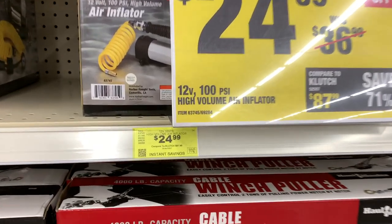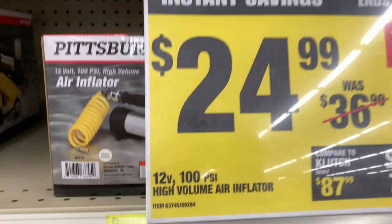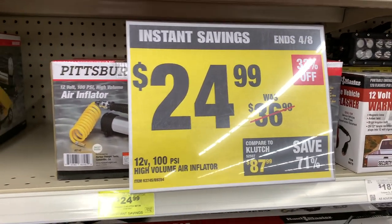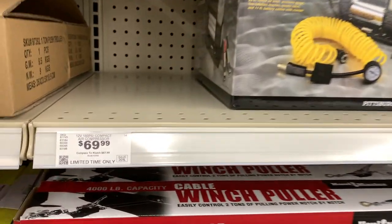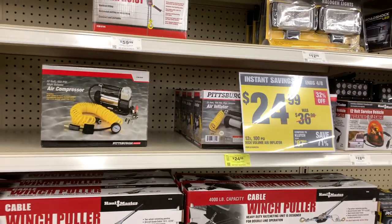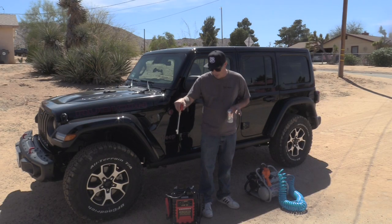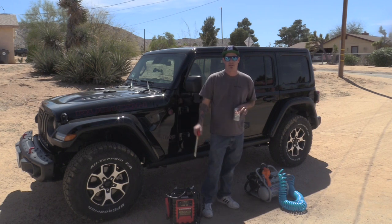That's a heck of a lot better than these little tiny compressors I saw over at Harbor Freight that I also saw various members of the group actually using too. I can tell you, throughout all 37 Jeeps that were at the event, a quarter of us were left filling up our tires and everyone else was gone. Just to kind of give you an idea. So I was actually one of the last 10 Jeeps to leave, and that was with this little tiny Viking pack.